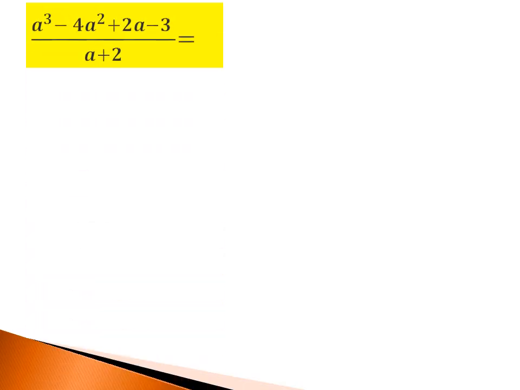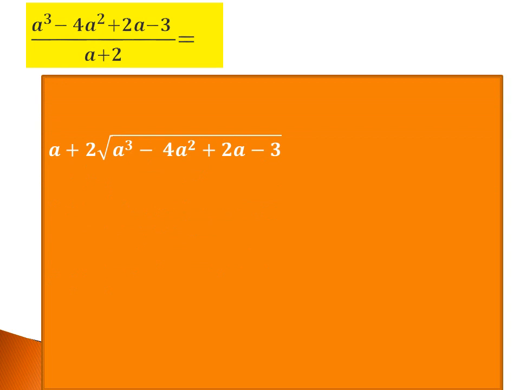What if we have a cubed minus 4a squared plus 2a minus 3 all over a plus 2? What will be the quotient of this? So, from the first step, make sure the polynomial is written in descending order. If any terms are missing, use 0 to fill in the missing term. This will help the spacing. The problem is now shown in the illustration.